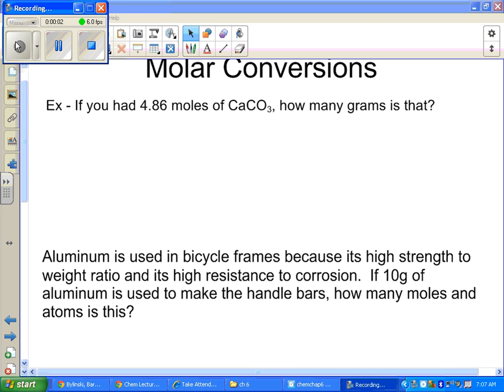Alright, so the main focus of this chapter is what's known as molar conversions. So here's that mole. You made that project, and now you're going to see how you're using it. It's basically a conversion factor. What I taught you last week was that the mass number on the periodic table also represents 1 mole. So we can use that conversion to solve different problems. So here's the first one.